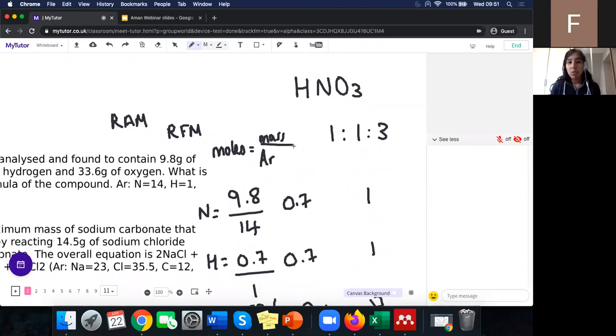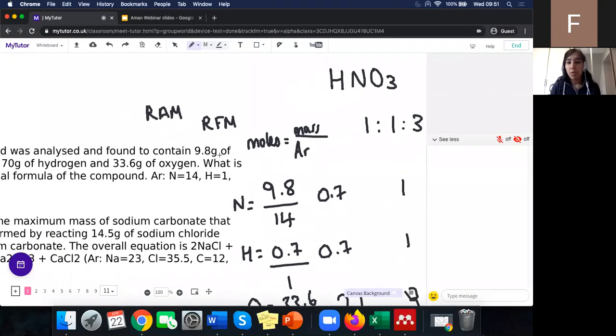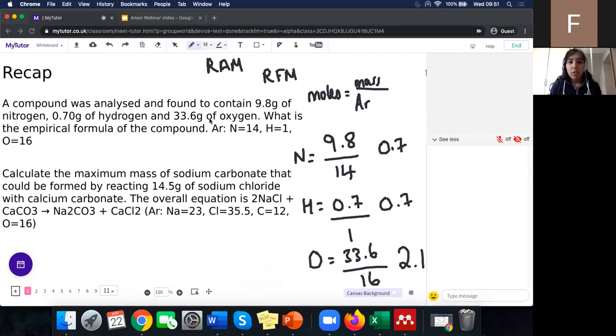Does that make sense what we covered there? Does anyone have any questions about empirical formulae? If you want to do more questions, if you go back to Monday's session, we did quite a few questions on empirical formulae. But before we move on to the next question, does anyone have any questions on empirical formulae? Well done to everyone sending me in answers. You're exactly correct. Okay. So let's go on to the second question then.